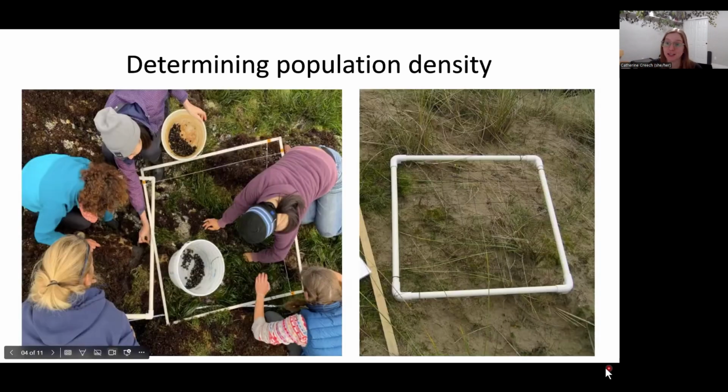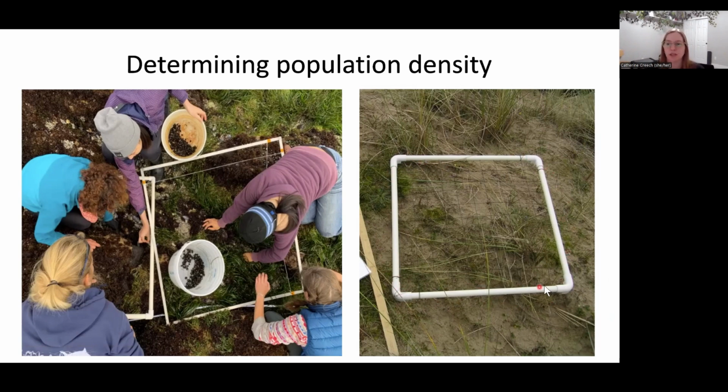First, let's talk about quadrats. You're going to be doing the lab using quadrats. A quadrat is just a square. That's all it is. They can be a meter, they can be a foot. People even use round ones, but then that kind of defeats the word quadrat. But it is a piece of material that has a certain shape and size inside of it, and that helps you determine what's going on in your population. So on the right here, I have a PVC quadrat. It's made of PVC piping. It's square.